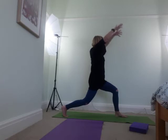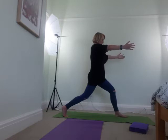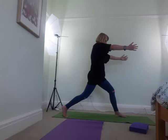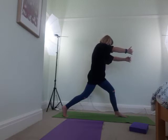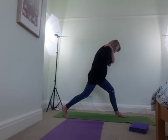Keeping the knee over toes. That left knee goes towards the floor. Feeling the circling of the shoulders. Bring your hands out in front of the body. And just imagine that you're going to give a really big beach ball a hug. So you're going to bring again those heads of the humerus forwards of the chest and look down towards that front knee. Start to bring your right hand up onto your left shoulder, left hand towards the left armpit, looking down towards the floor. And then start to bring the hands together.